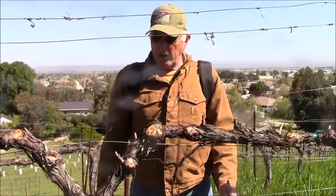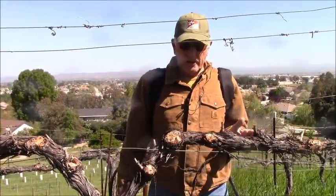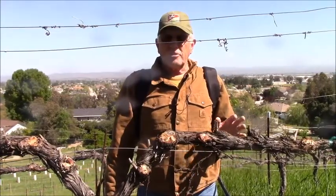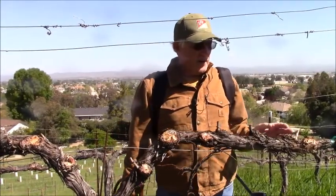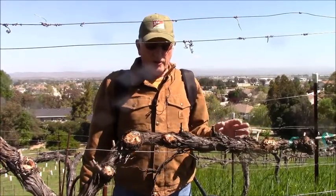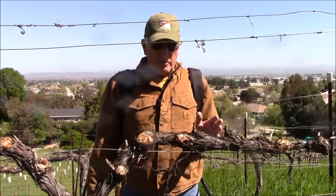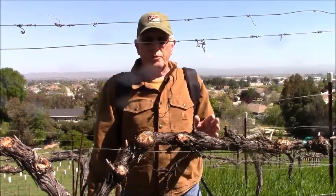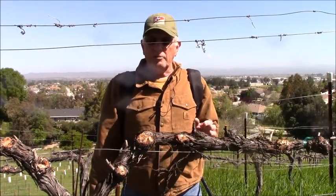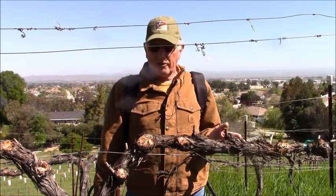So now that we've sprayed and protected the vine, we have completed the pruning of this vine, and this vine in particular is one that I have pruned year by year to get it where I want it. In this series, you've also seen us pruning vines where we had to make some modifications to move them to the place that you want to have them year by year.